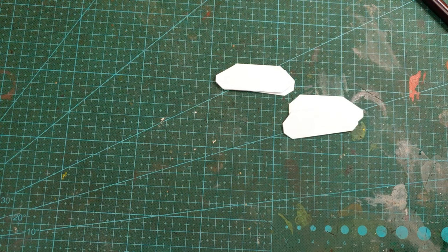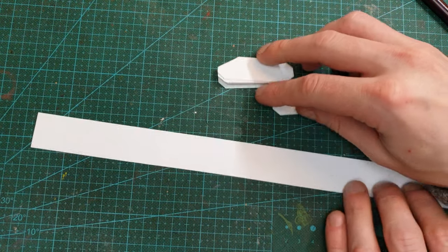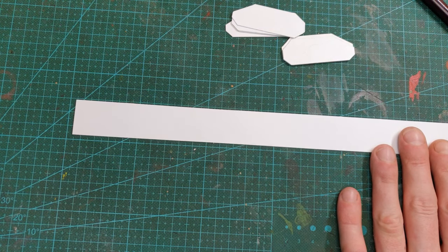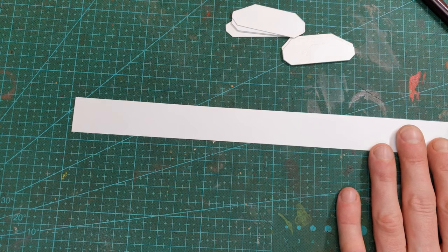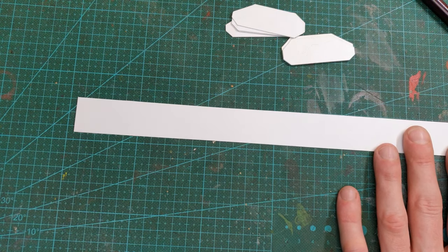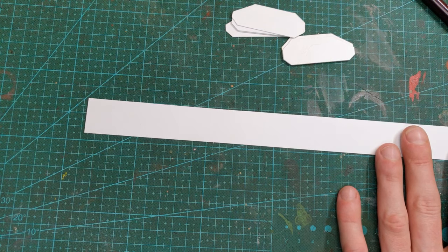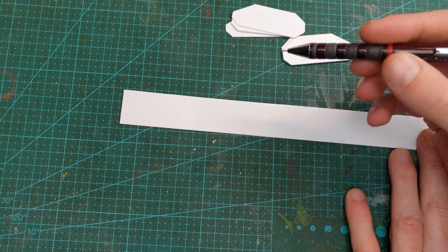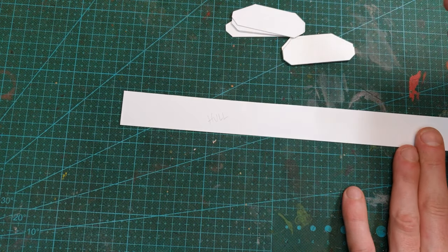So now we've also got our hull piece cut, which is 25 mil wide. Now the reason I said you can cut a whole bunch of these is because we're going to make a whole bunch of these grot tanks in different styles. We could do some original styles, we'll do some other tanks that are sort of like knock-offs of other Imperial tanks. We'll do a miniature Leman Russ. Well, I'll let you guys decide what we'll do. Maybe I'll put it out to a poll perhaps, or something like that. But definitely worth having a whole bunch of hull strips. And once you've finished and you've got a bunch of them left, just write hull or grot tank hull on them, and that way you won't forget when you come to use them again.